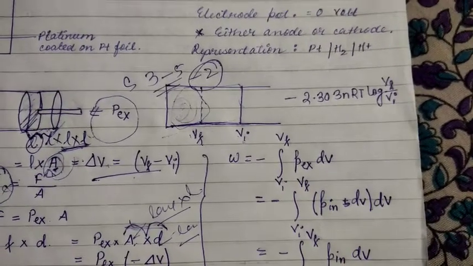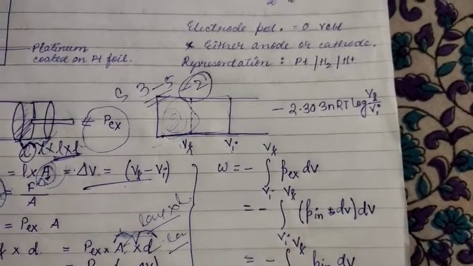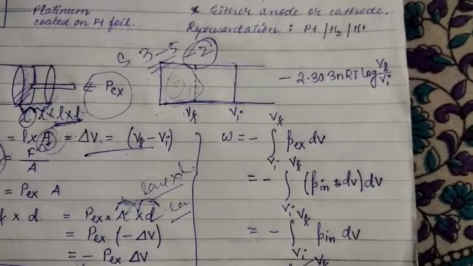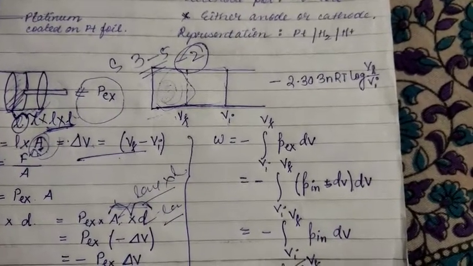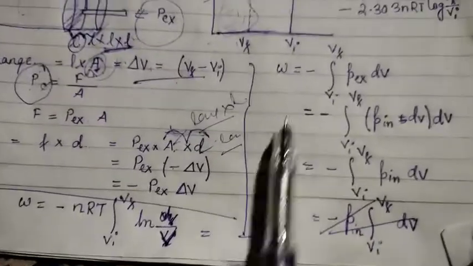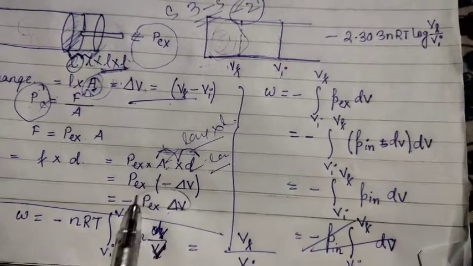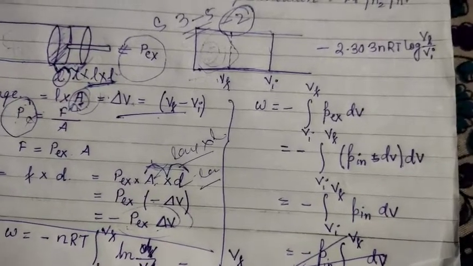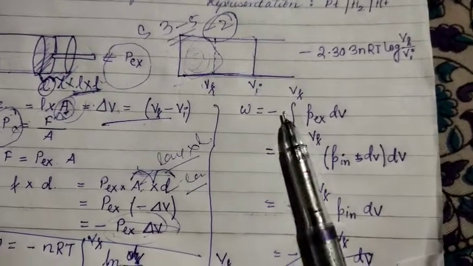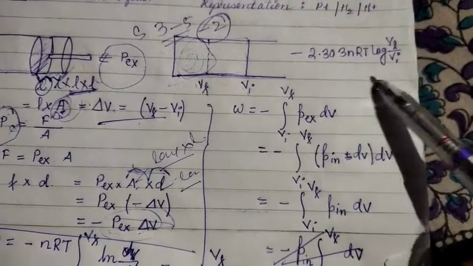There is a whole big chapter of integration in mathematics which you will learn, so I will not go into details here. I will just say the formulas that are used here only. You will get so many formulas, but I'm not going to teach them all, just the ones required here. Now we have got pressure external delta V. We will integrate the right hand side and the left hand side as well. After integrating, you see the integration symbol is this.